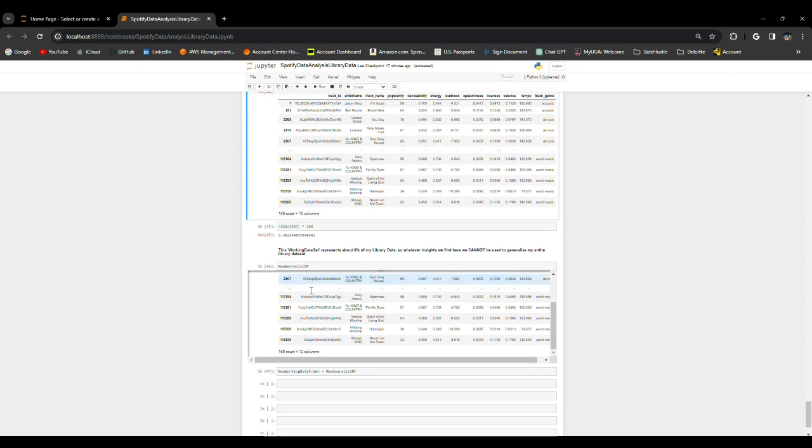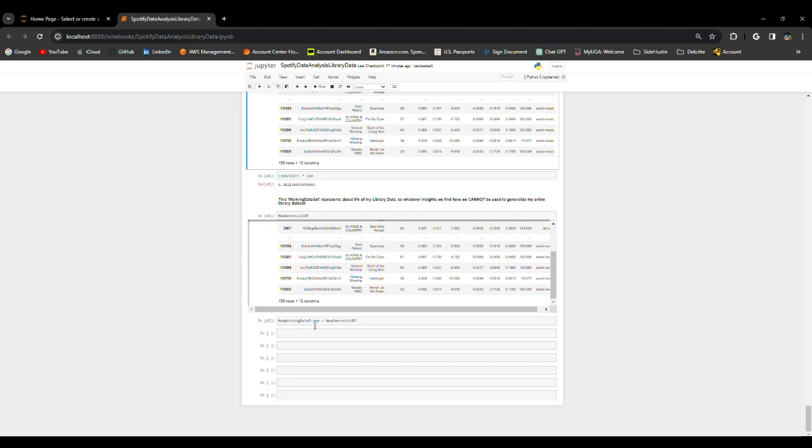So I will probably be doing some analysis on this, just because I am curious, and curiosity is what data science is kind of all about, and statistics. But as far as model building, further along in the project, I am going to have to go back and redo this or make a bigger representation of my library, because you can't work with 6%.